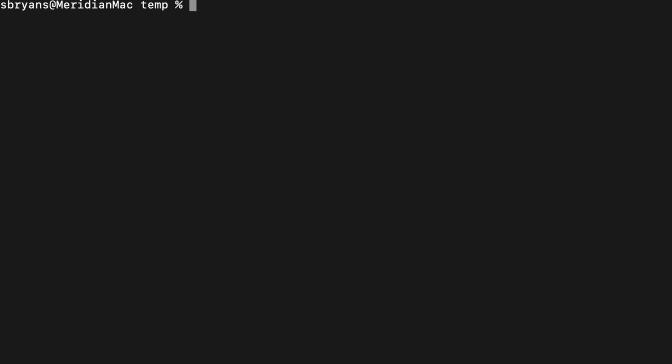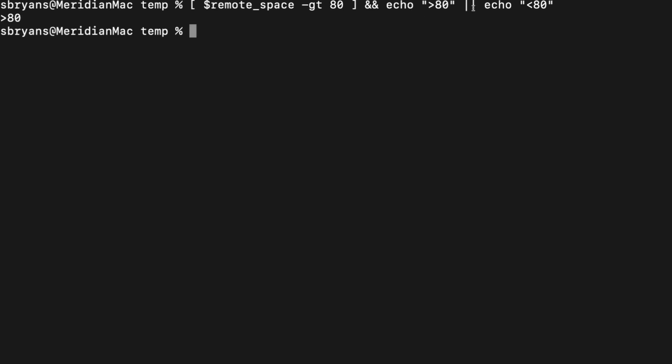Okay, that's great, but I want to get notified, right? So if one part of this expression fails, probably want to do greater than as opposed to less than. So if it's greater than 80, I want to get notified here, right? And I don't want the script to go any further. I don't want to send data to my remote cold site if I'm actually over 80% on my remote server. That just wouldn't make much sense. So what I want to do is get a notification here.